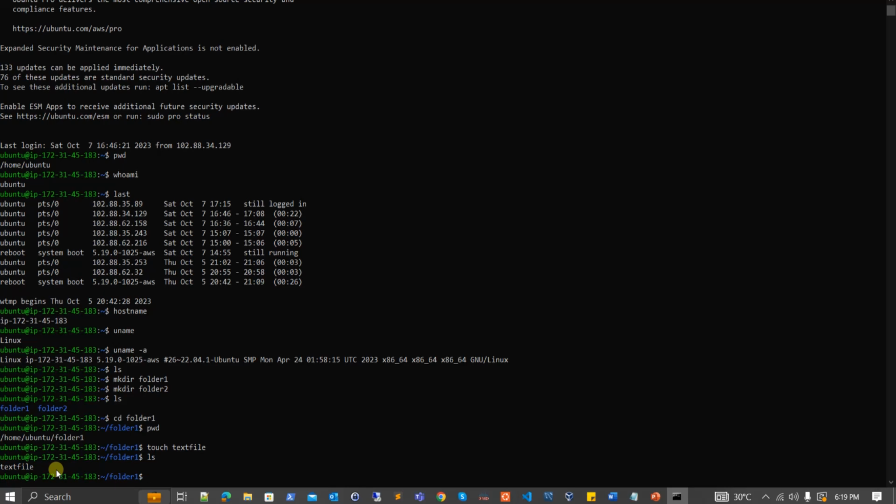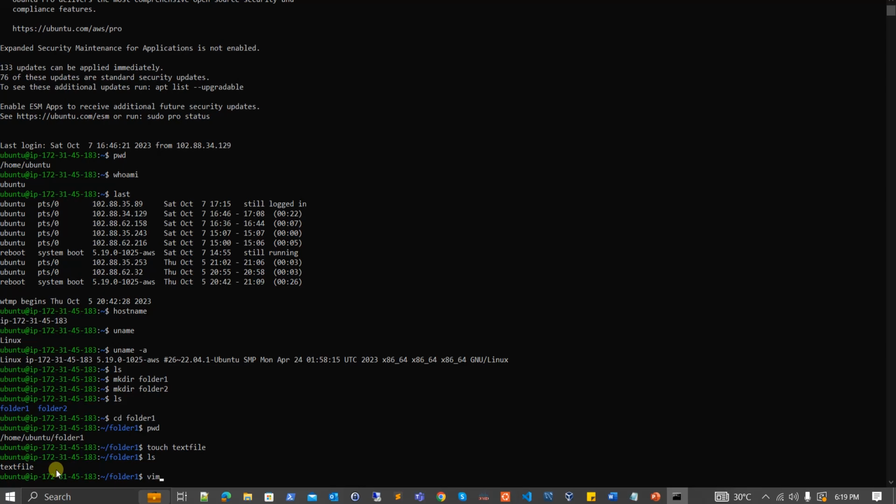It's empty. Now we are going to use a file editor tool to edit this file that we just created. One of the 2 most popular editor tools that we have on the OS is Nano and Vim. I'm going to show you the 2. I prefer Vim.